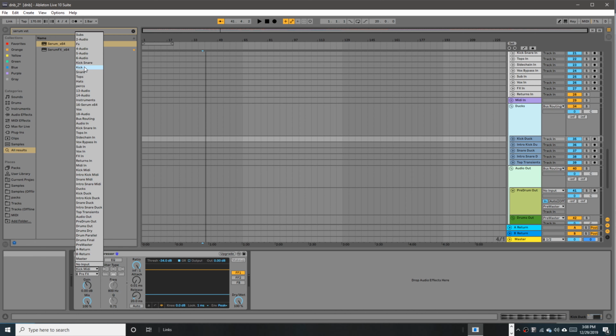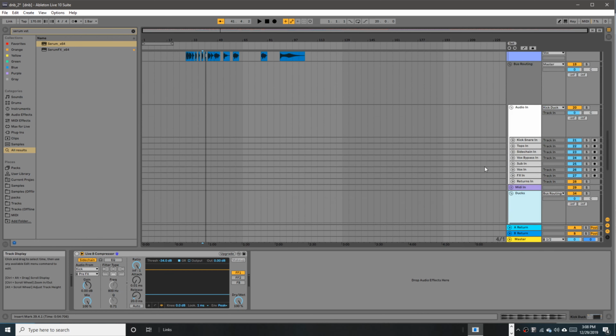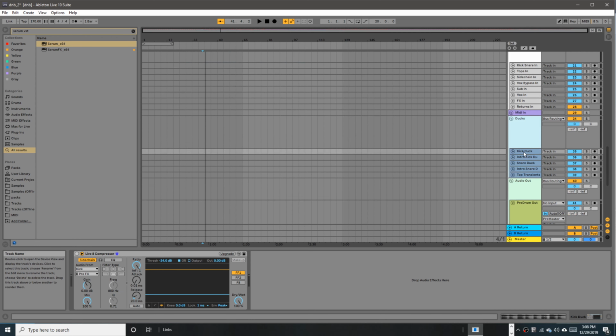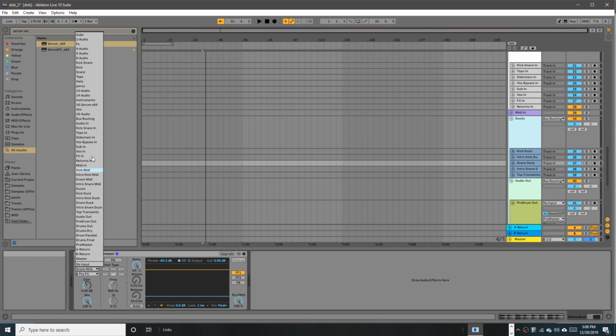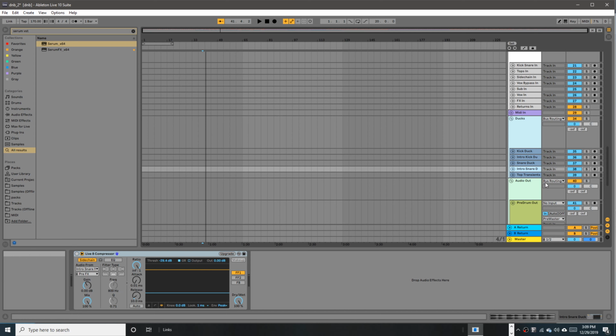Again, normally I would prefer this to be a click instead of a kick or a MIDI, but we're going to apply this to whatever we can. So kick, pre-effects, and then we don't have an intro kick, so I'm just not going to worry about that one. Snare from snare MIDI, which is never going to get triggered, so this needs to be snare. I'll say pre-effects, and this doesn't matter.